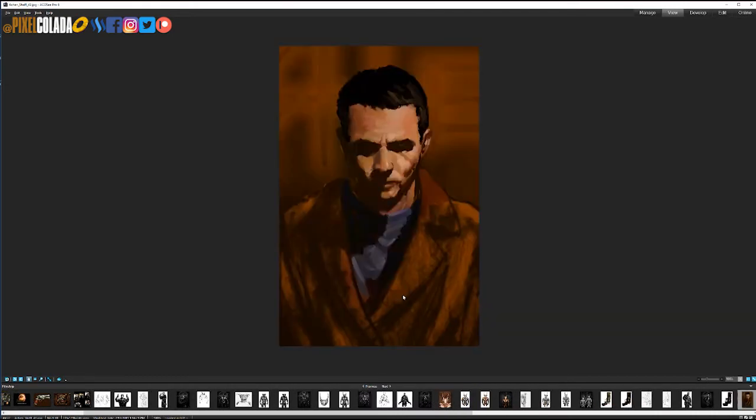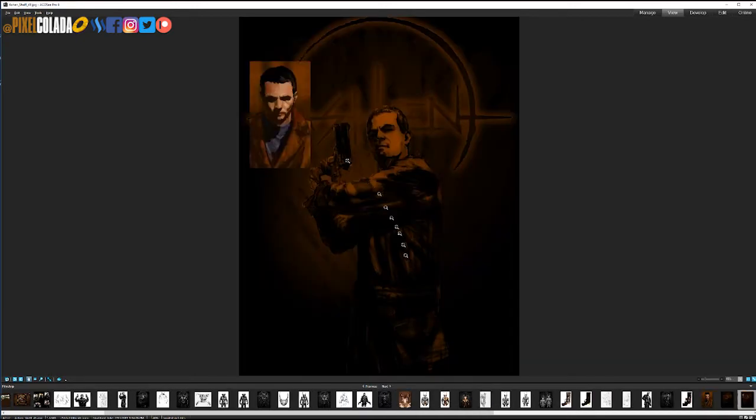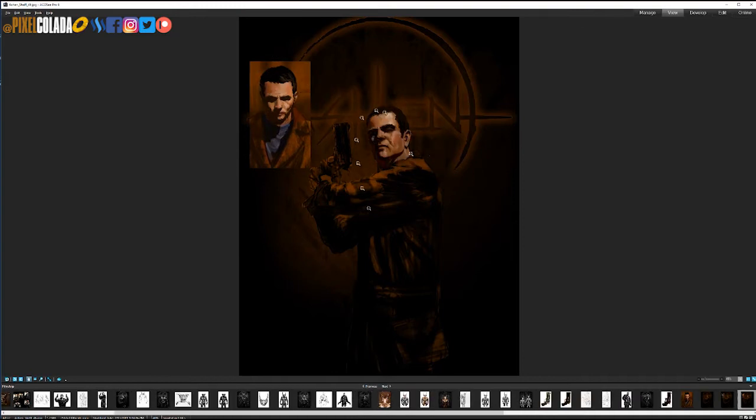So I went back, worked on the gun, and I just started painting. Because I had a feeling they were going to kill the job if they didn't have anything that got them excited. So at this time, Art Rage just came out, and I was just messing with it. And I really liked the way it worked, more so than Painter. So I just started painting this guy, and they really liked this. So I cut this and put this in this document so I could start doing his face.